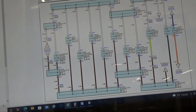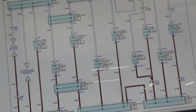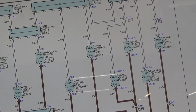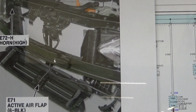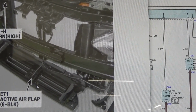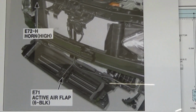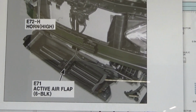So when we move up, as you can see there, there's our PCM. Okay, let me zoom that. It's the PCM, our MCU, and our active air flap is on the other side there. Let me click this and see where that's connected. So that's our connector, it's behind the front bumper. So I'm gonna remove that connector, and let's see if our communication comes back, and we'll know it's the active air flap fault. We'll just double check with our power and ground in there, and that's a quick diagnosis for the active air flap, right?